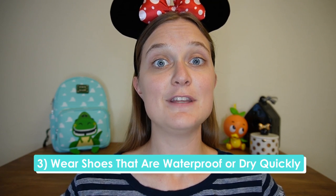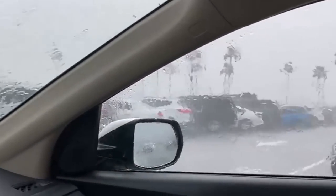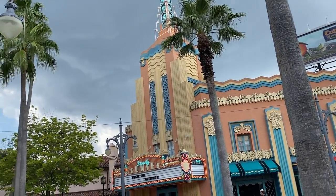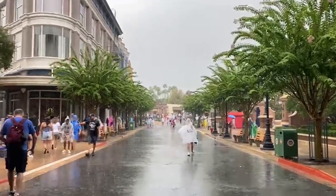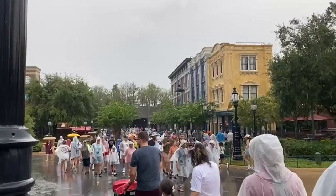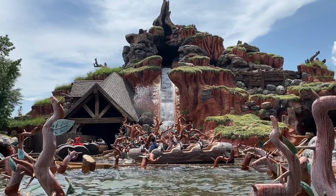The third thing is having shoes that are waterproof or can dry very easily. The weather in Florida can get quite extreme, especially in the summertime — a very popular time to visit Disney World. The weather can vary throughout the day, and it's not uncommon for a crazy rainstorm to roll through. The drainage system at Disney World hasn't been the greatest lately, and when a thunderstorm comes through, the walkways can turn into complete rivers — guests have had to walk in ankle-deep water. Your shoes could definitely get wet, and there are also water rides you may want to ride.